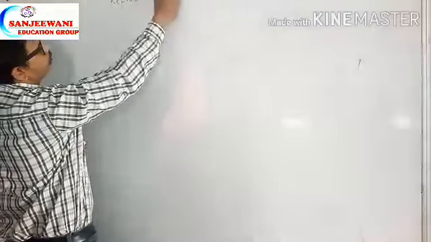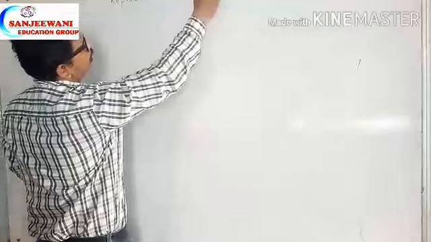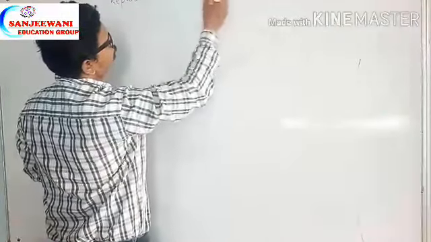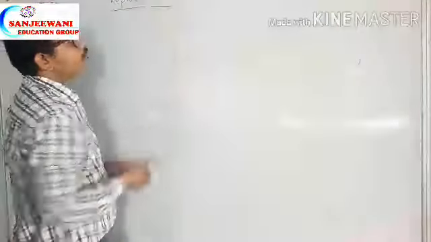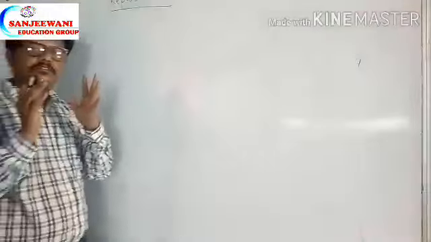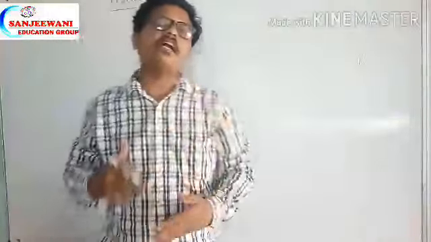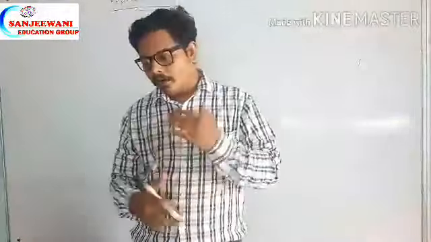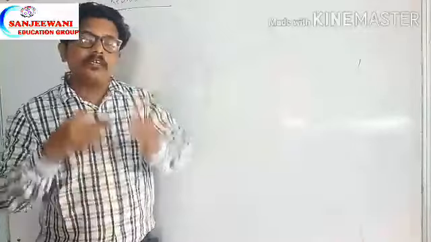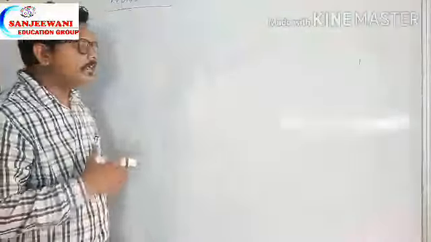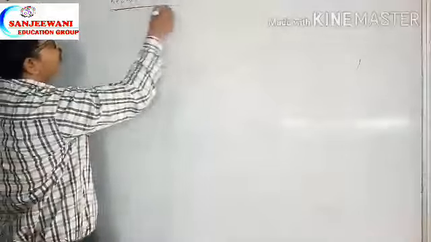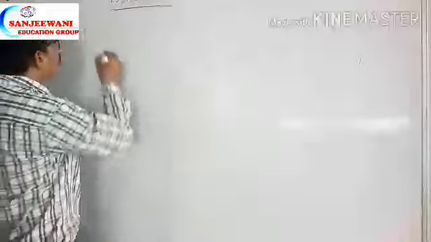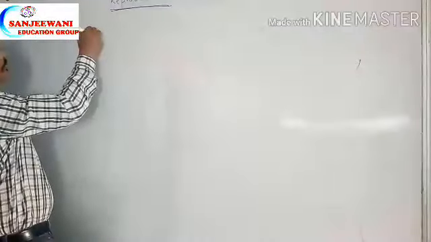Among them, today we are going to start the first chapter, that is reproduction in animals. In this chapter, we are going to discuss how animals multiply, how animals reproduce. In the reproduction, कैसे होता है ये हमें इसमें डिस्कस करना है. First of all, what is meant by reproduction?